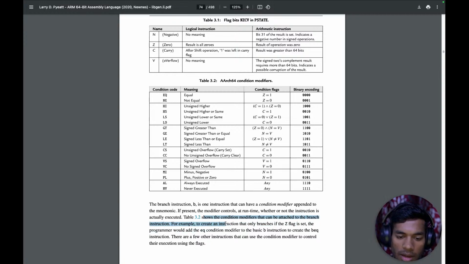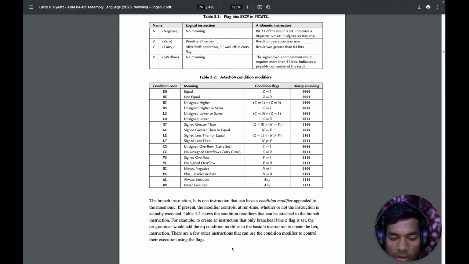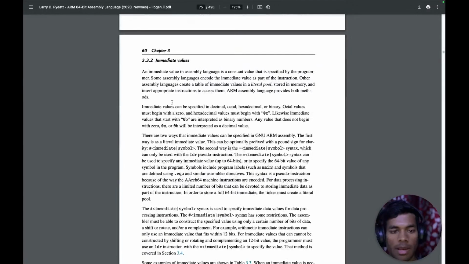For example, to create an instruction that only branches if the Z flag is set, the programmer would add the EQ condition modifier to the basic B instruction to create the BEQ instruction. There are a few other instructions that can use the condition modifier to control their execution using the flags.